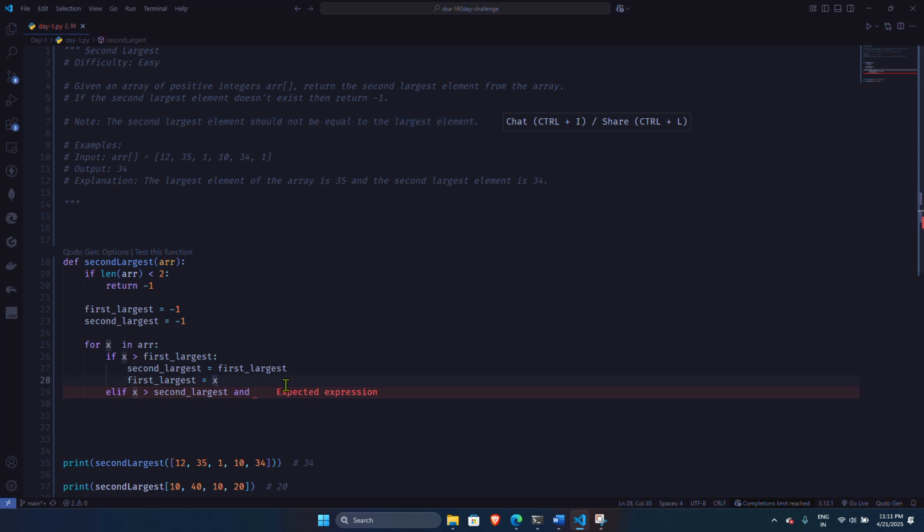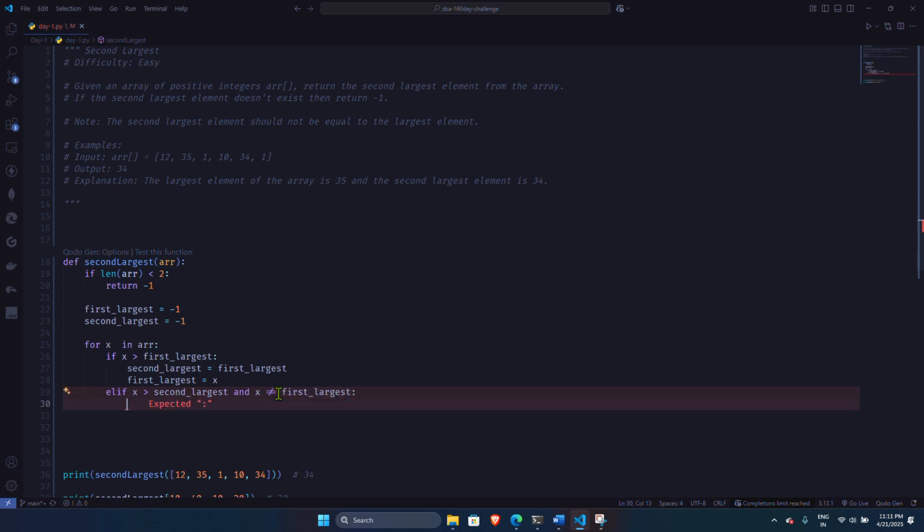So we will make sure x is not equal to the first largest element, and if this condition is true, then we will make the second largest element equal to x. So this is the condition.